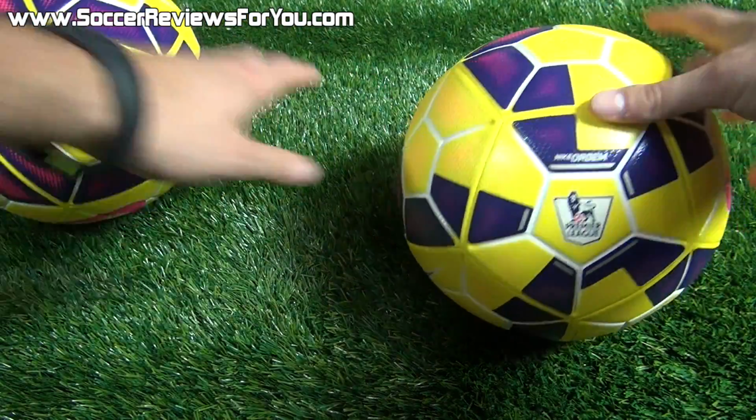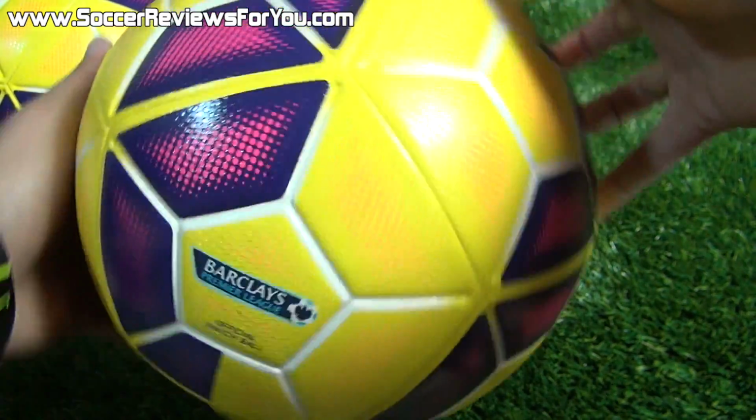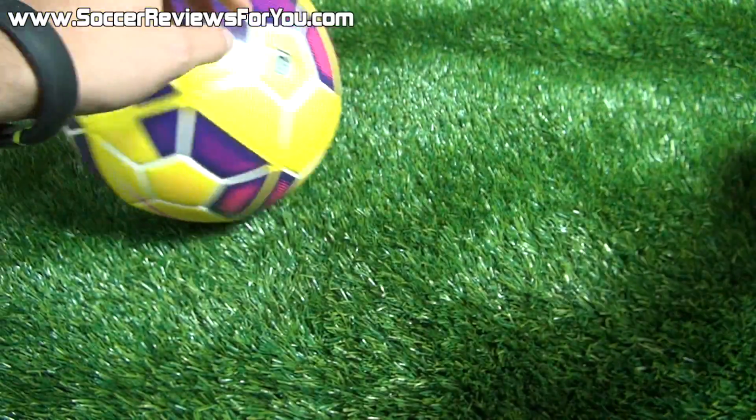Speaking of the patches, as you guys can see, the Premier League ball has a patch on the front, a patch on the back, your Barclays Premier League branding right there, and then it says 2014, 2015 right there by the valve. So pretty straightforward as far as branding is concerned.